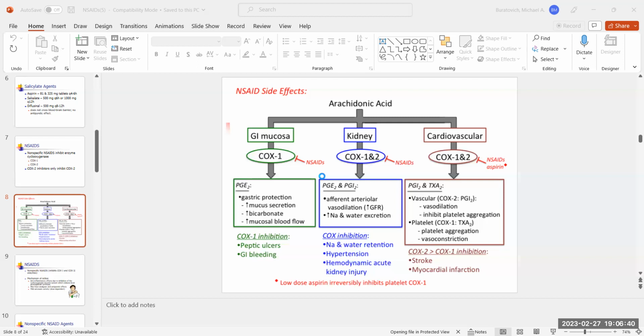Okay, Devin, you're nodding your head. Tell me what happens in your own words. I just know that if the mucus is not there, then the acid is gonna degrade all of your tissue. Right. So you're gonna get PUD, peptic ulcer disease. Rhymes with bud. PUD, peptic ulcer disease, and that is due to the NSAID inhibiting the activity of COX-1 in the stomach. So that's the first place where NSAIDs will have their first set of side effects. If you take them long term, they can cause peptic ulcer disease.